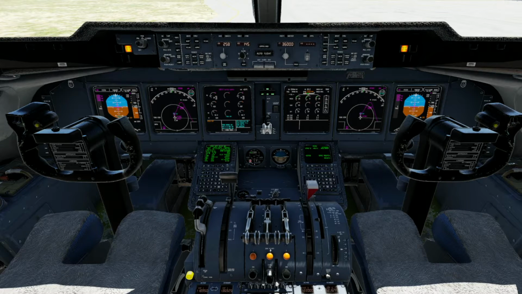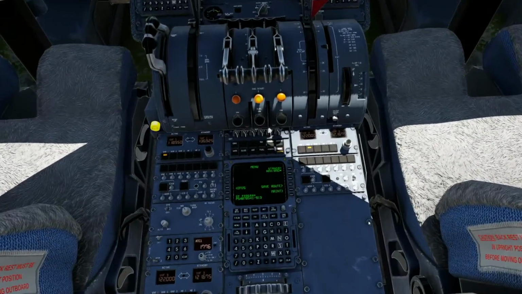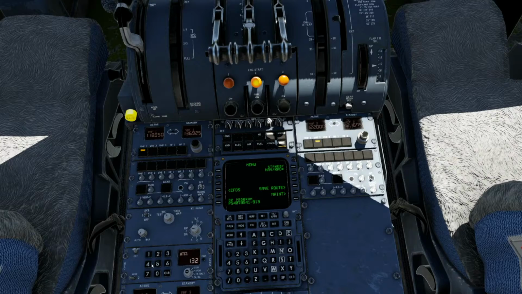So just to repeat, we'll do engine starts. This is obviously the last engine we have to do. And we're looking for 15% on the N2. And at 15% we introduce the fuel. Okay, so there's 14 and flip that up. Right. That's it, that's fine. Cool.